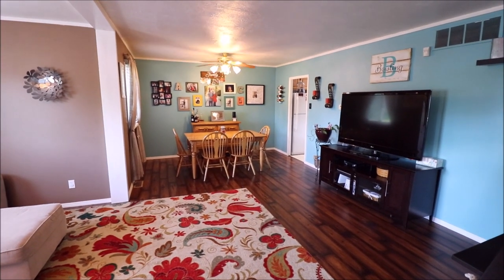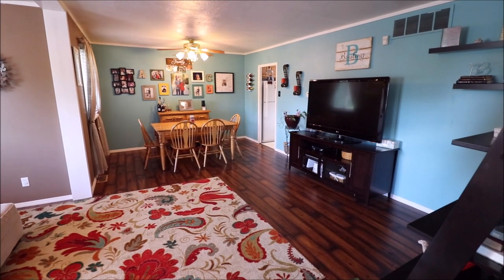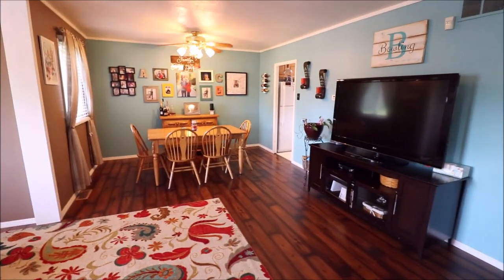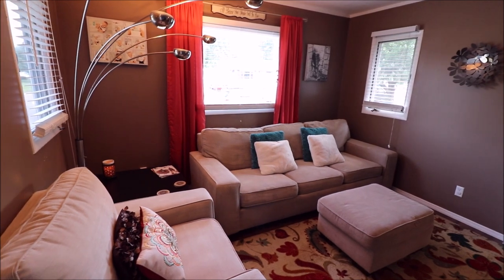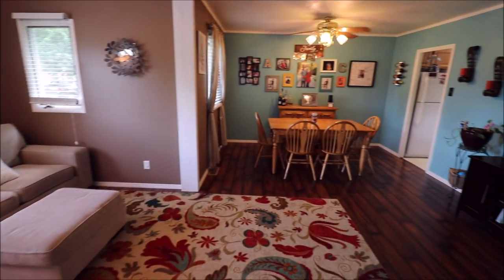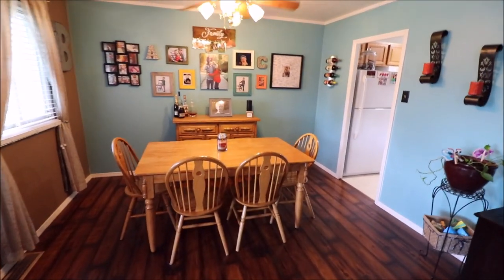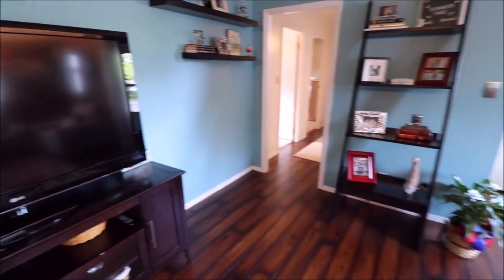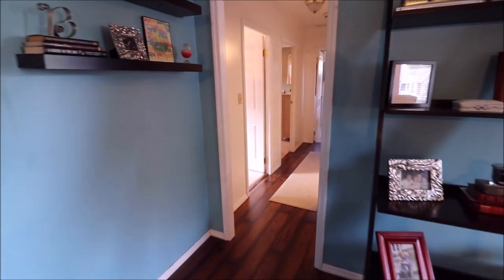Just stepped in the front door here at 1629 Tabor Avenue in Kettering. This floor plan is a little bit different than some of these homes in the neighborhood — it's got way more of a wide open feel. There's a cloak closet right as we come in the door, opens up into our huge living room area, and this front bump-out is fantastic. Just adds extra space, lots of natural light. The present owners keep this for their dining room area as well, all in the same room.